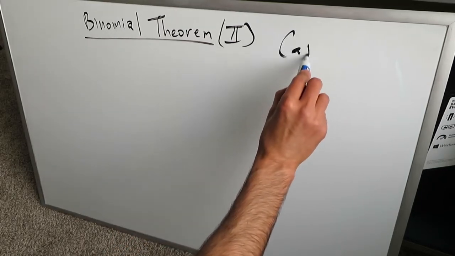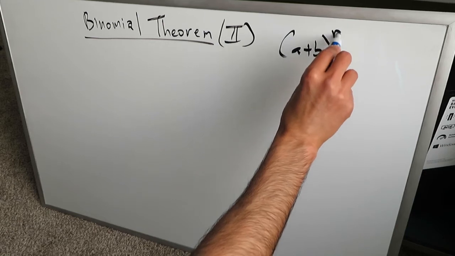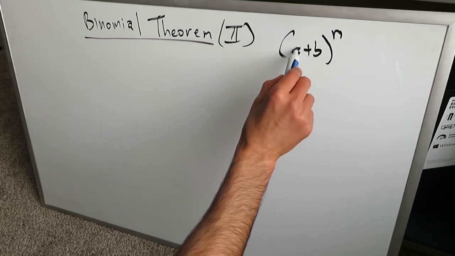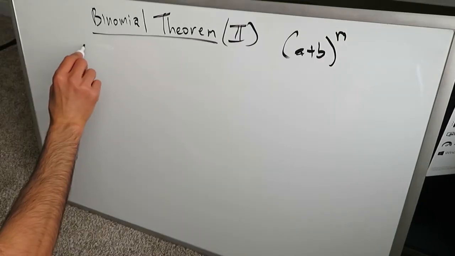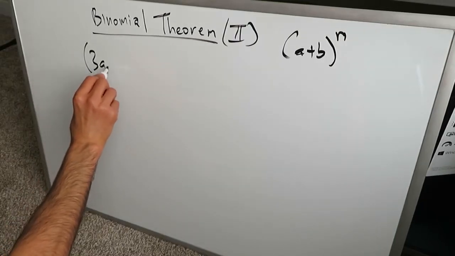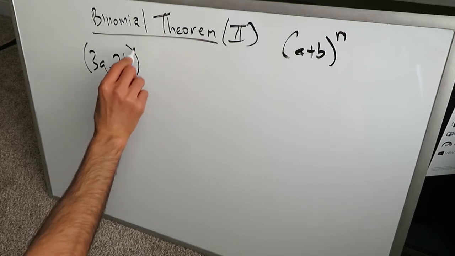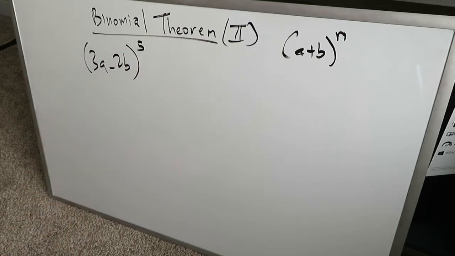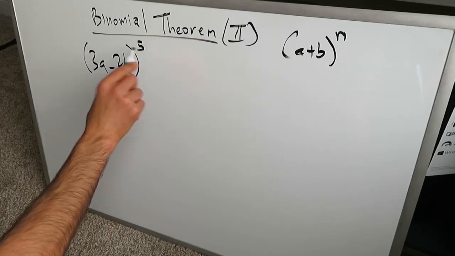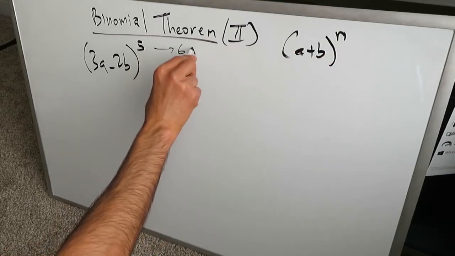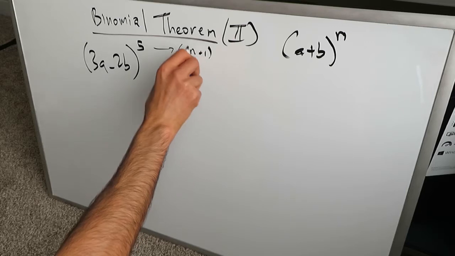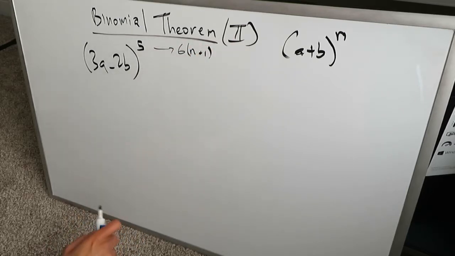Remember, this right here is a symmetrical binomial, a plus b to the power of n, where the coefficients of a and b are both 1. So you'll have a symmetrical binomial. Let's look at this example over here. 3a minus 2b to the power of 5. The first thing we need to pay attention to is this is my exponent n, 5. So we know we will have 6 terms. It's always n plus 1, right? n plus 1 gives you your 6 terms in total.